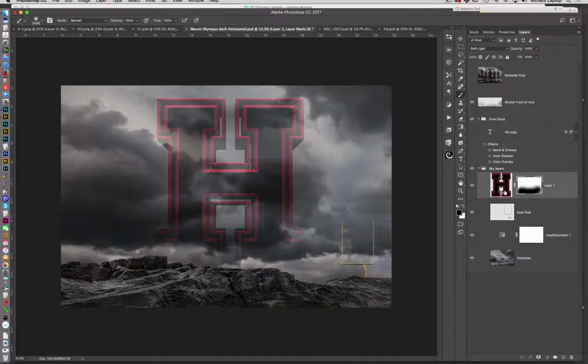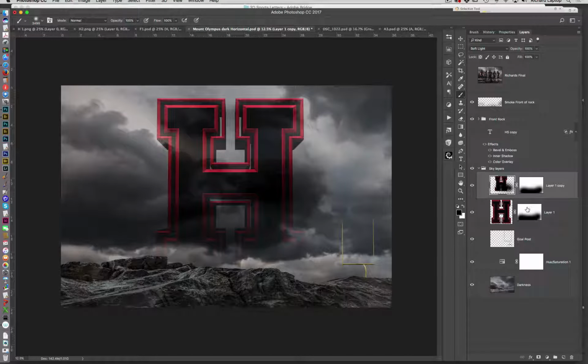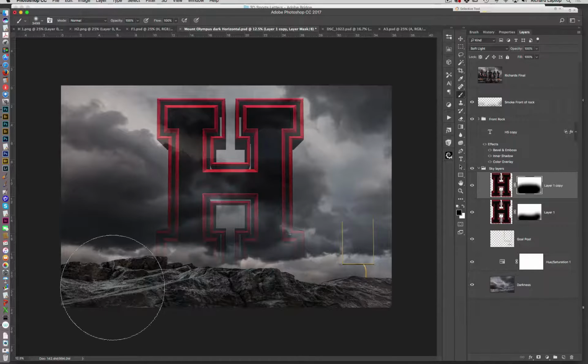But then I'm going to feather up on the mask and see, I made a mistake, and you'll make it too. Make sure you're on the mask, because if you do this, you're going, what happened? And you'll go too many steps. You'll have to go back in history and lose some work. So we'll go Command Z, click on the mask. All right, now we just fade that off. It looks like it's fading into the sky.